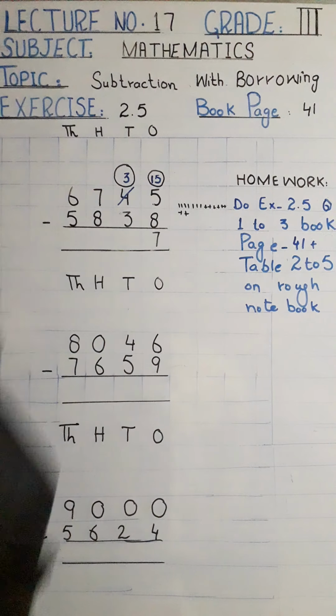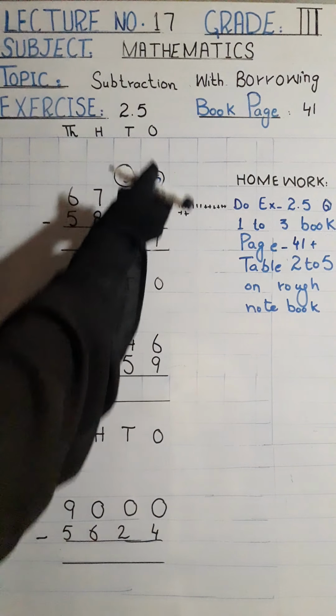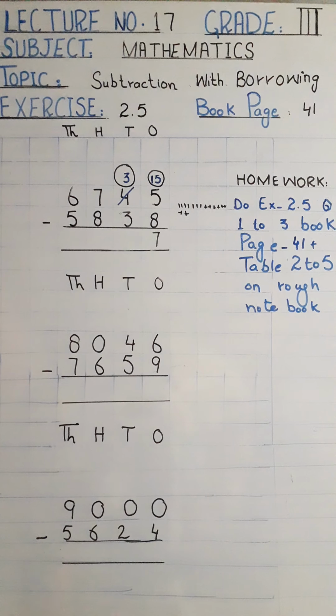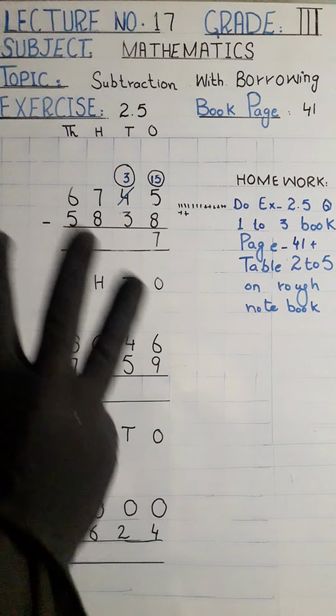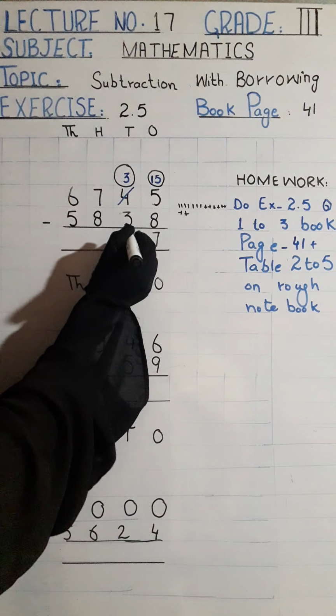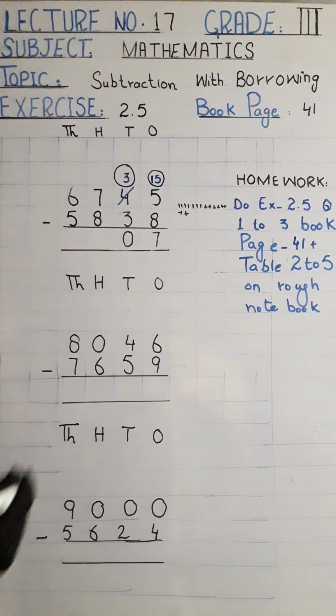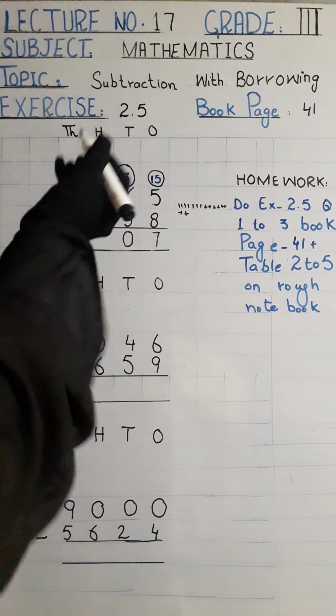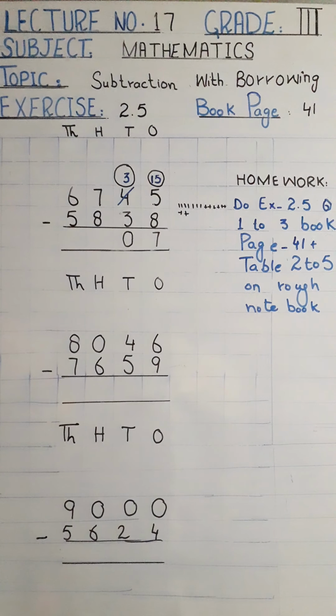Now we move towards the tens digit. You can subtract 3 from 3. Look at 3 fingers: 1, 2, 3. We remove 3 from 3. The answer is 0. Now move toward the hundreds digit. Again there is 7. You subtract 8 from 7. Take out 8 from 7. Is it possible? No.